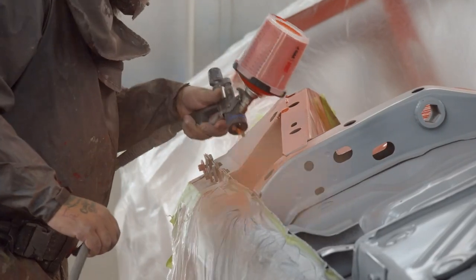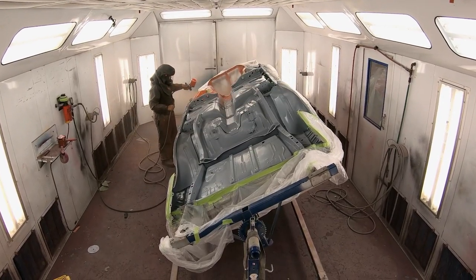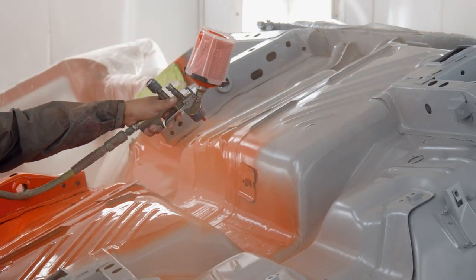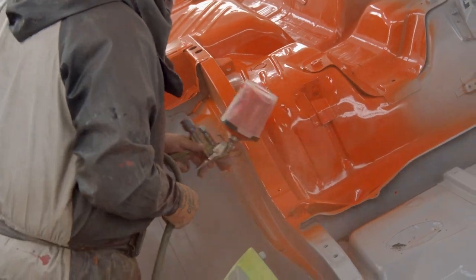Since we're not cutting and buffing the bottom of this car, I can do it in single stage. I can get it covered in three coats — in there half the time. As long as it's prepped right and you take your time, it'll come out not needing to be buffed, which it did.